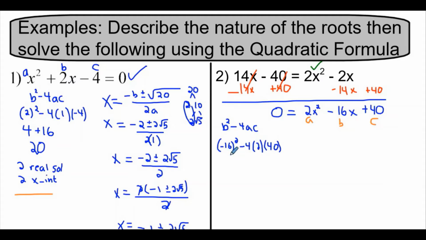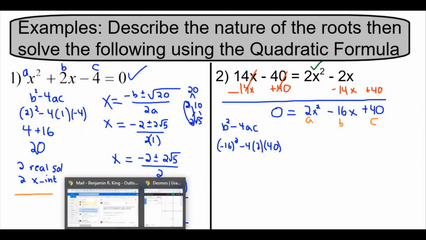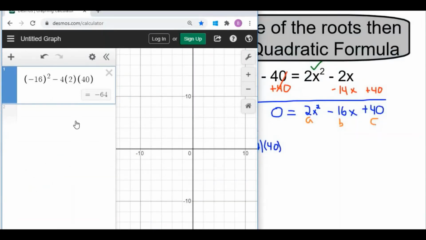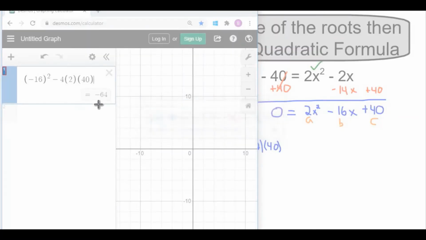And that's way too much information to try to do in your head or without a calculator. So I'm going to use Desmos. And as you can see, I typed it in. To do this, you got to make sure that you hit Shift 6 or use the caret, and then you use the right arrow key to get back down here. And you can see that we get negative 64. So I'll snip that, throw that in our notes.